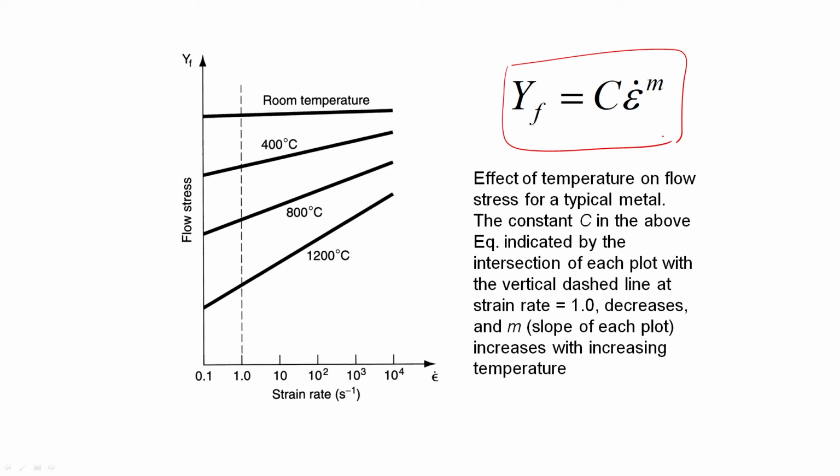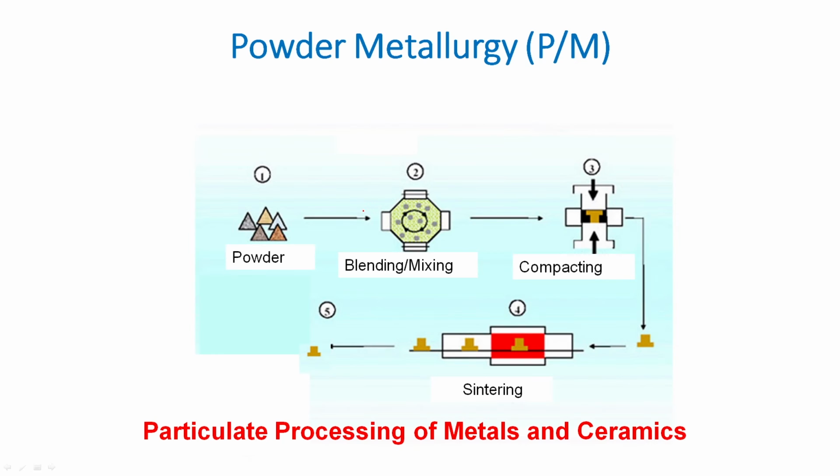But the factor you should remember is that at room temperature, strain rate has virtually no effect on the stress, but at higher temperature, strain rate has a stronger effect on the flow stress. So in hot working conditions you have to be very careful about deforming at high strain rate, because stress may increase very substantially as you increase the strain rate. Let us say the curve at 1200, you see at room temperature the curve is flat, but at 1200 the curve has a definite positive slope. So that is the major problem in terms of the flow stress as a function of strain rate. Then I talked a little bit about powder metallurgy.